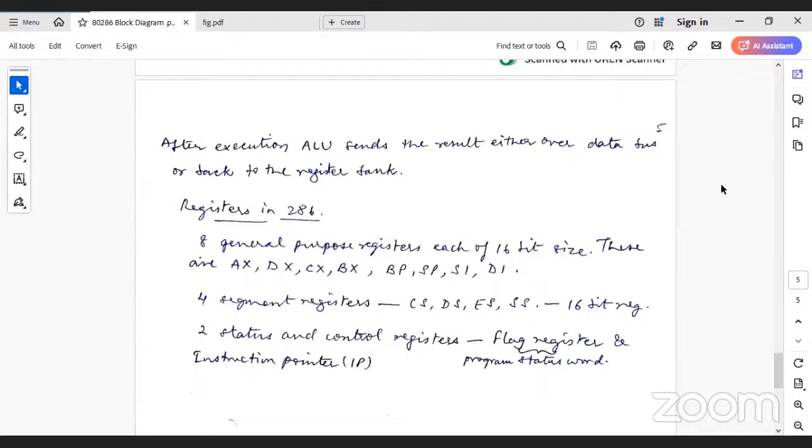Just like you draw the block diagram and then explain each block, similarly you have to draw the pin diagram and then explain about the pins. If you forget 1 or 2, no problem. But maximum pins you have to try to write. This pin diagram is actually very easy. They have simply given one tabular column, and only the familiar pins are written in your material. So try to write about the maximum number of pins.